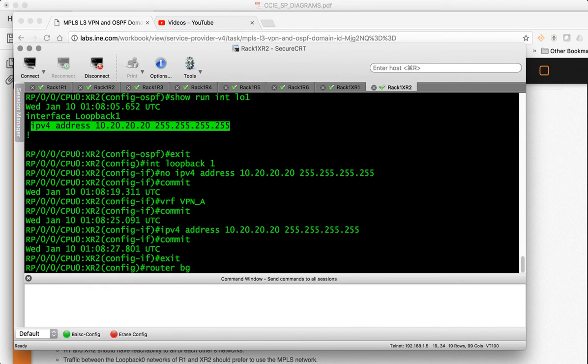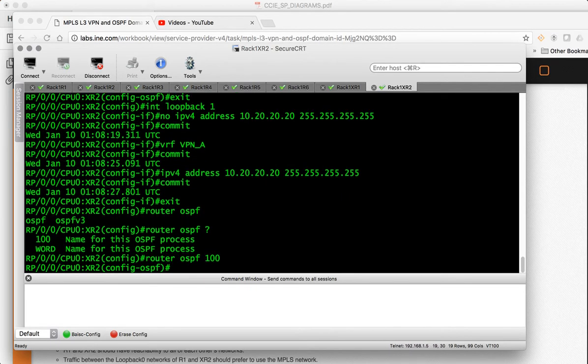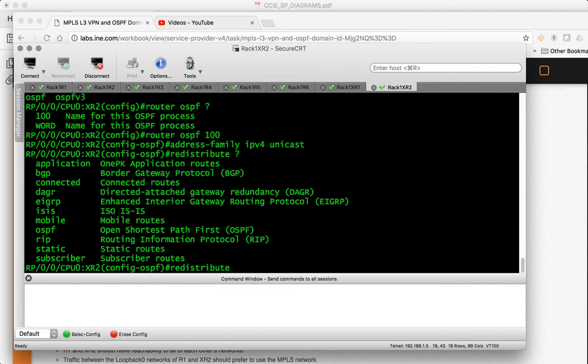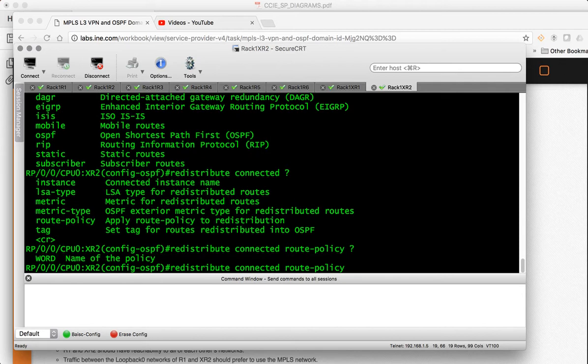So router OSPF 100, address family IPv4 unicast. We're going to redistribute connected route policy. We're going to create an RPL policy. Let's create a route policy real quick as well.